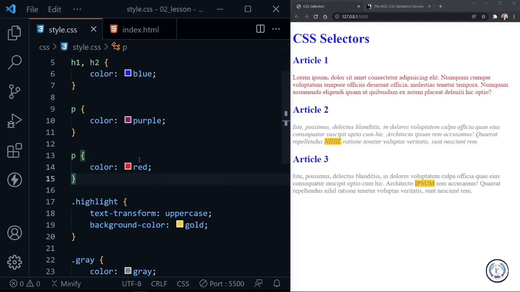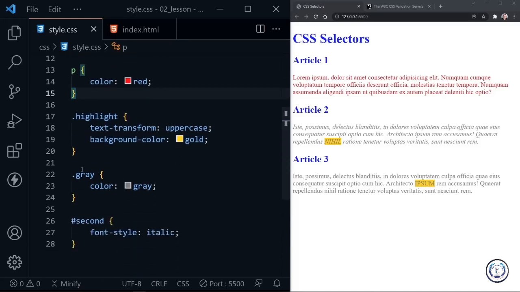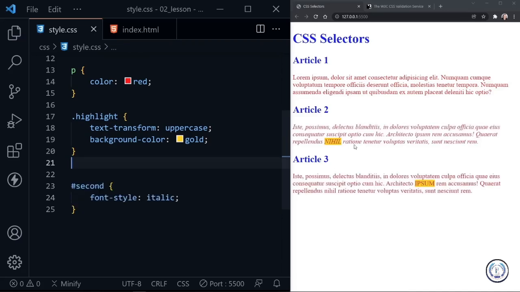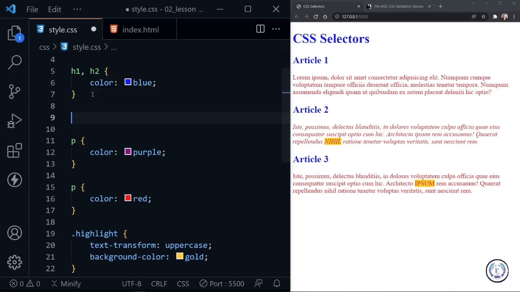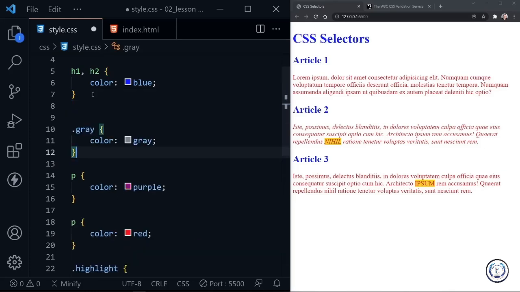Now, specificity can override this, and that's where we talked about elements and then classes. Classes are more specific, for example, than just an element selector. So we have our class here that has the color gray, and it is overriding the red. Now, if we remove this class and we save, now they're all red. But even though we're looking at the cascade and starting from the top down, even if I put this class above the paragraph selectors and save, it still applies to these last two paragraphs because it has more specificity than an element selector.